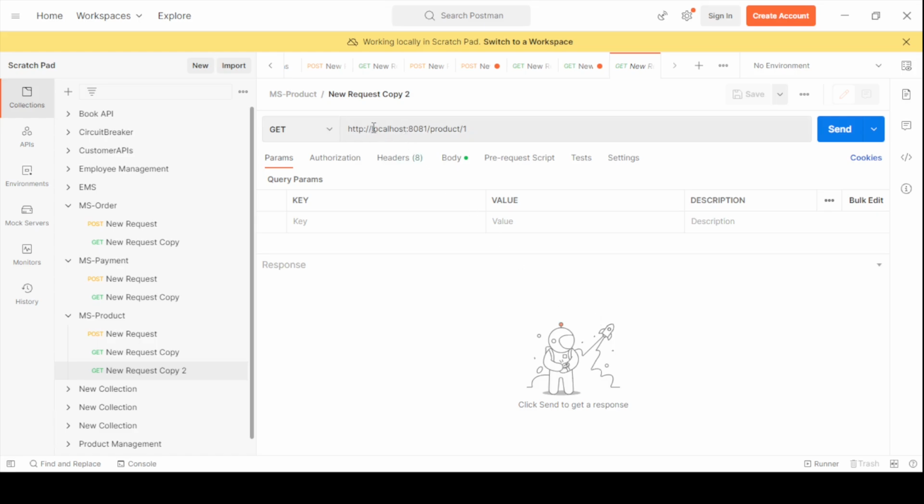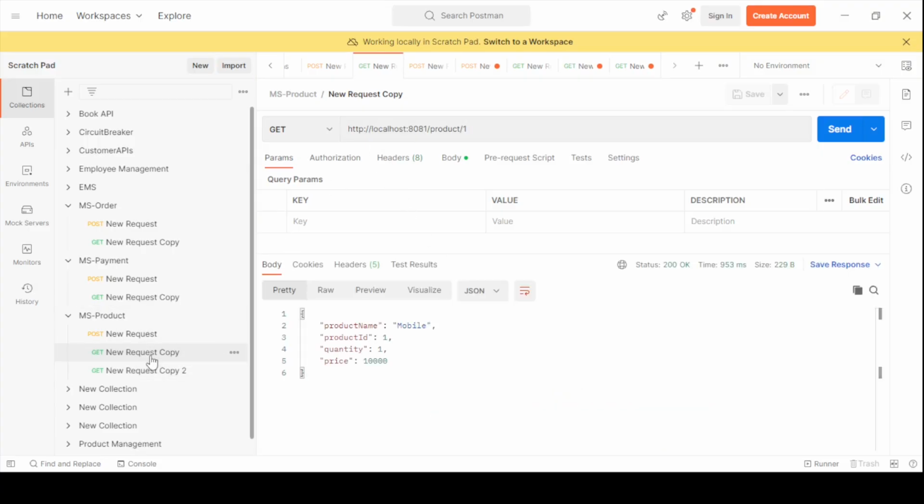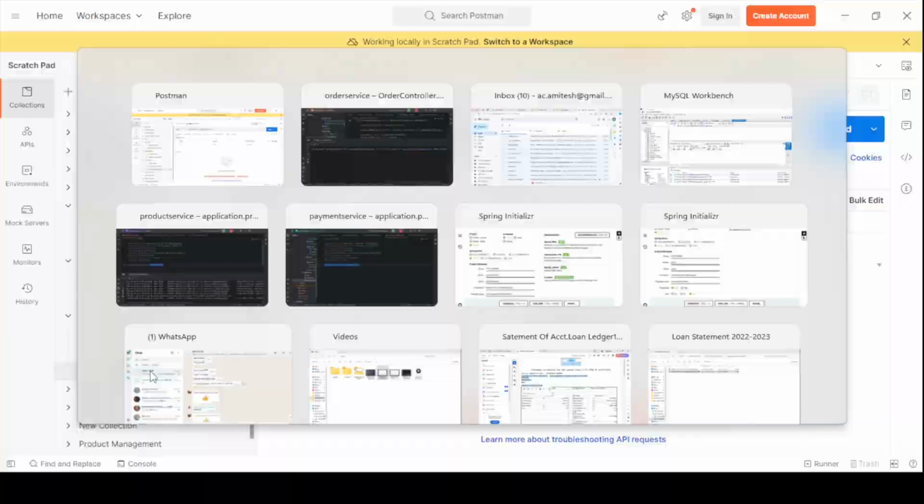Product service, because we are calling internally, that is why it is there. Product service, it will not work here, I know, because the local service we are just trapping.